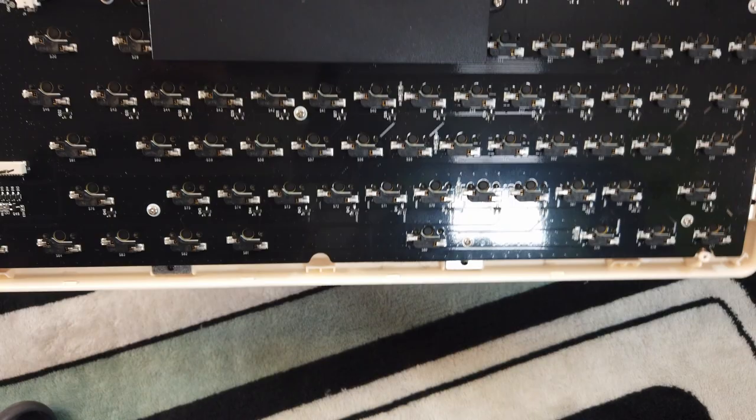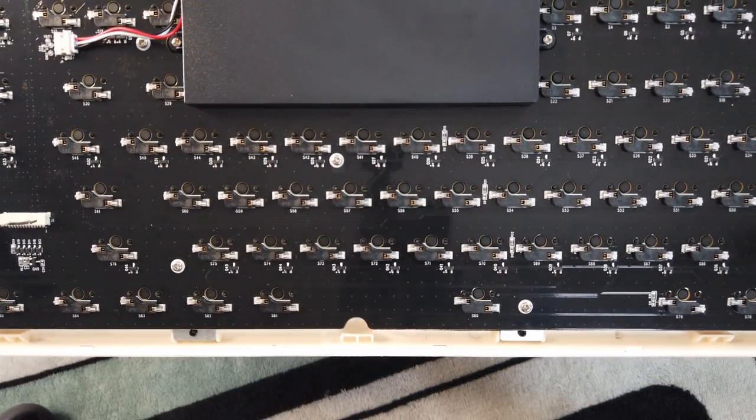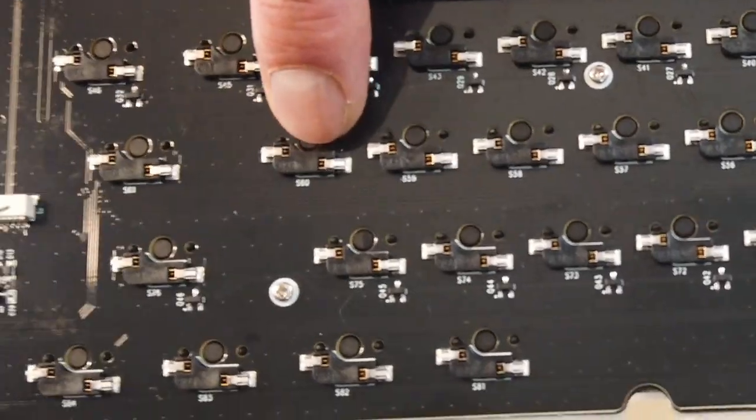So this is our PCB, and this is our big old battery — I'm not sure of the milliamp rating, I was trying to look it up. Unlike some other keyboards we've modified that weren't truly hot-swappable, this one has actual hot-swappable sockets on the PCB. The other kind are soldered halfway — it's how companies get away with calling something hot-swappable without it actually being hot-swappable, and they can break really easily. This keyboard is really well made and super durable — it's not moving, not flexing. There's padding in between the PCB and the plate, which you don't see on too many keyboards, especially hundred-dollar keyboards.